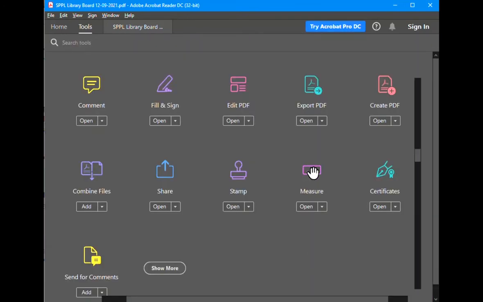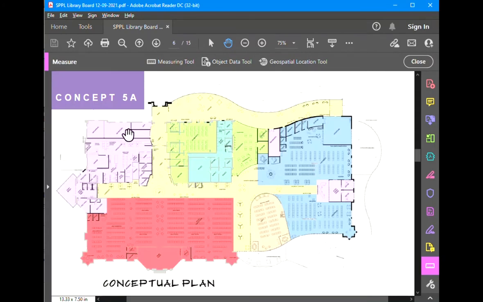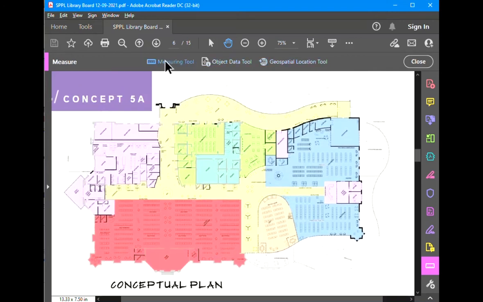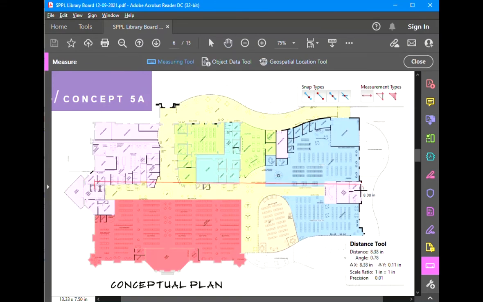So we're going to open that, and again the units here don't matter because we are interested in the ratio, not the actual values. So we'll use our measuring tool. Roughly from east to west, we've got, let's see what that is, 8.38 inches. And then roughly from north to south, we'll pick an area that's kind of halfway in between the widest and the narrowest. So right about here.